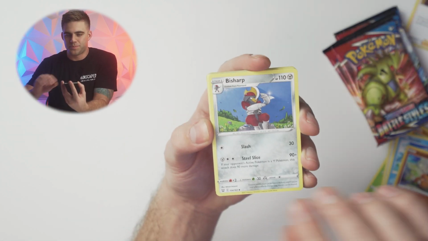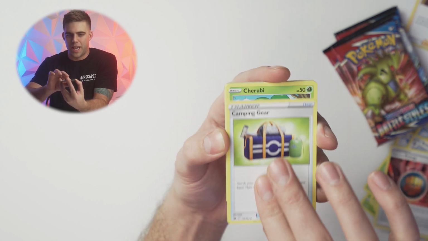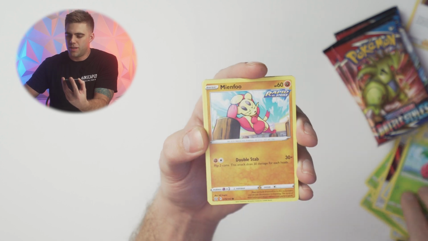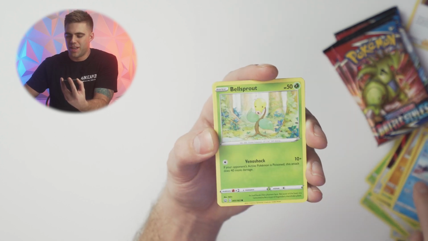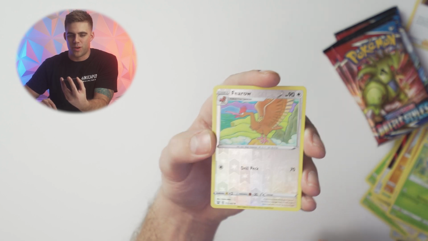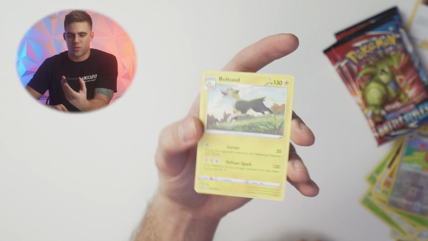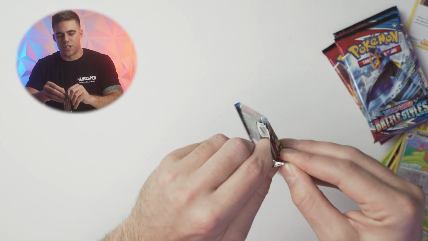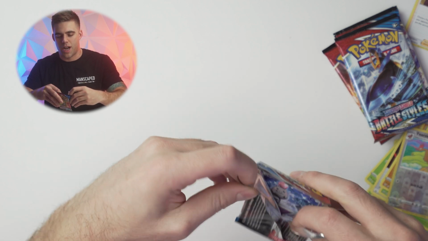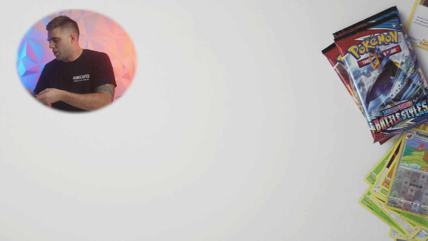So, Water Energy, Bisharp. We got a Single Strike Energy, Camping Gear, Cherubi, Mindfu. That's Silly Cobra again, Mr. Mime, Bellsprout, and we got a reverse Fearow. That's a pretty cool looking card. And we got a Boltund, just a regular rare. All right, let's go ahead and keep moving here. Guys, we're just gonna run through these, all right? Because we have another box to do anyway, so just gonna keep this going as quickly as possible.